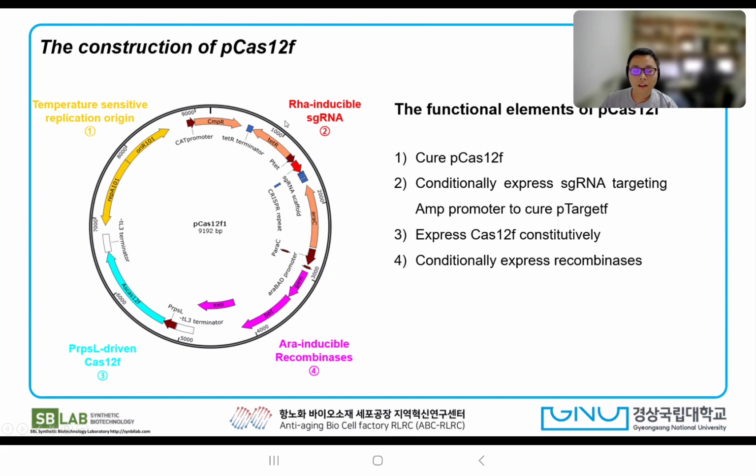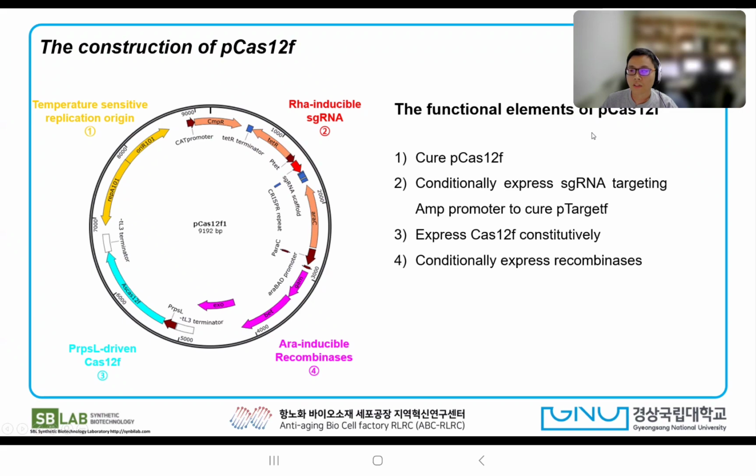Then we introduced a ribose inducible sgRNA, which can target the AMP promoter of p-target F. So we can use this gRNA to cure the p-target F. To assist the removal of pCas12, we replaced the original replication origin with a temperature-sensitive replication origin, so we can cure the pCas12 after editing and transform our production plasmid into E. coli to make products.